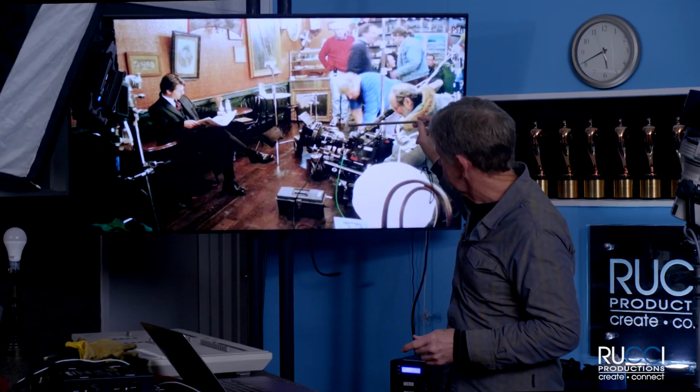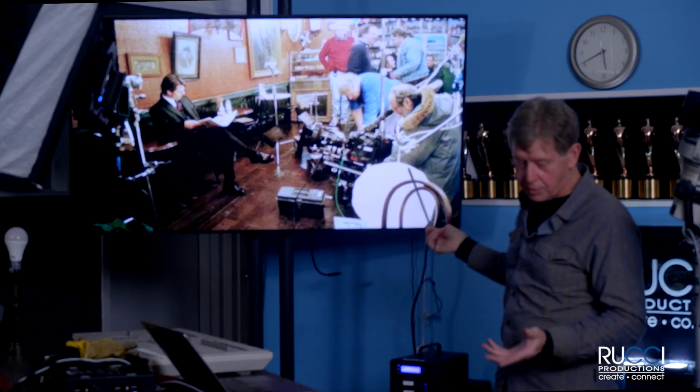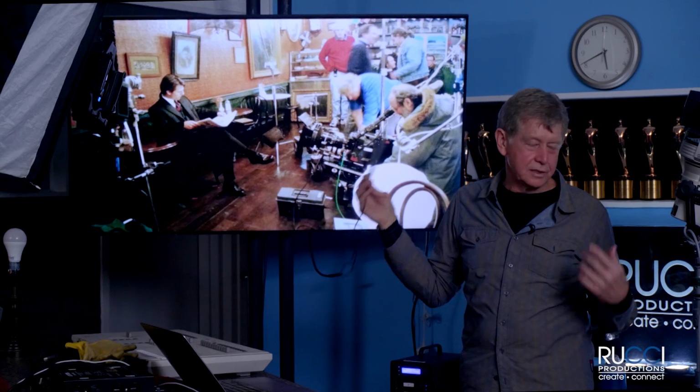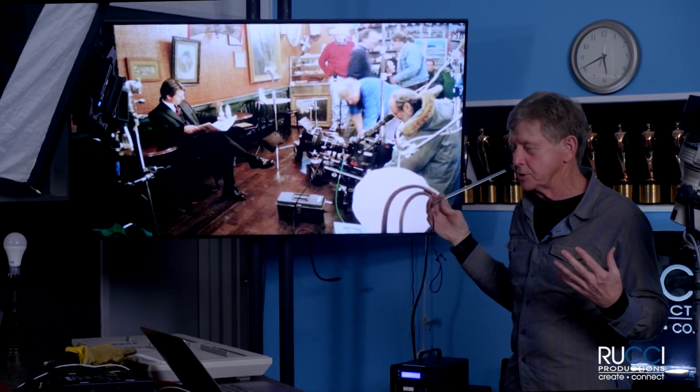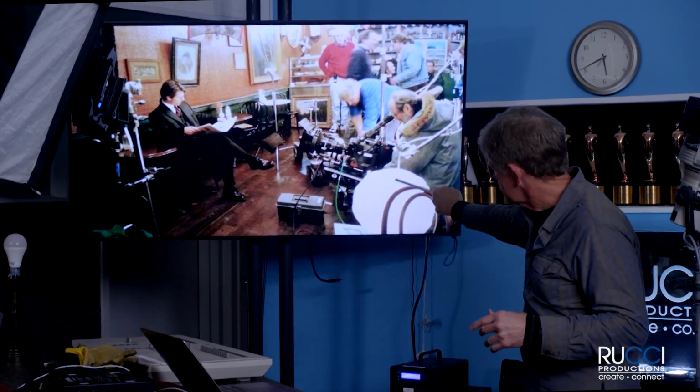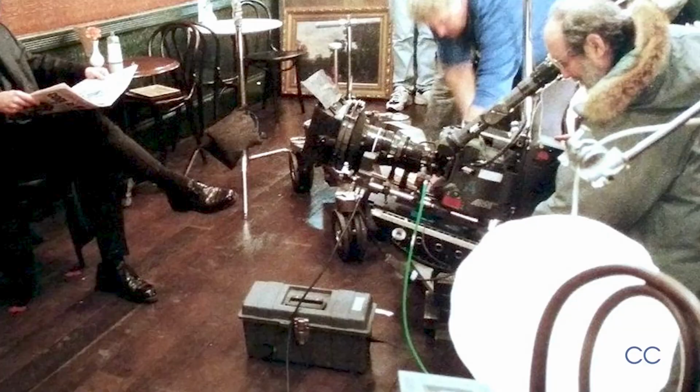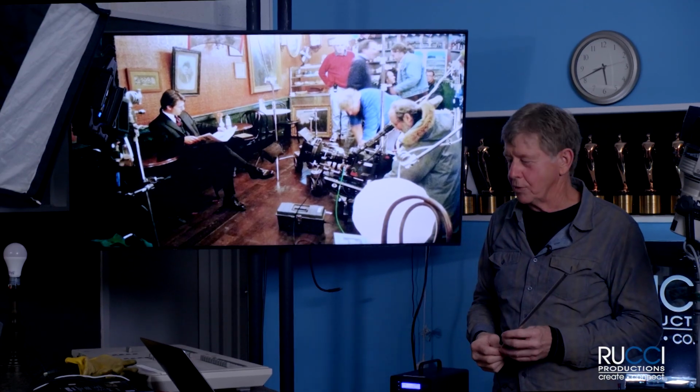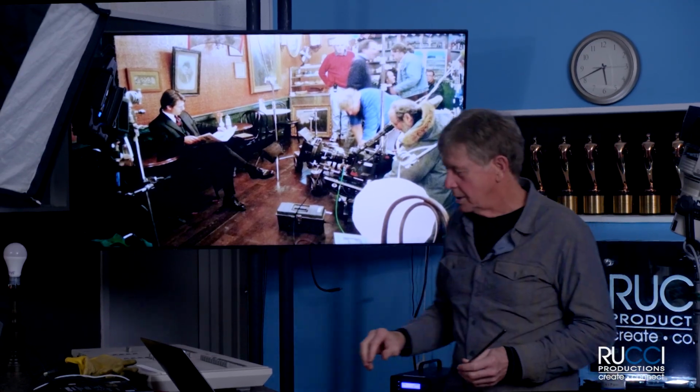This is another Stanley Kubrick movie. This is Eyes Wide Shut. All right, so I just described something where they went to enormous trouble to put all these silks. This is just a paper lantern. This is just a Japanese lantern that you can buy in a local store. It's just a paper lantern. And that's providing the majority of the light on him. It doesn't have to be elaborate.